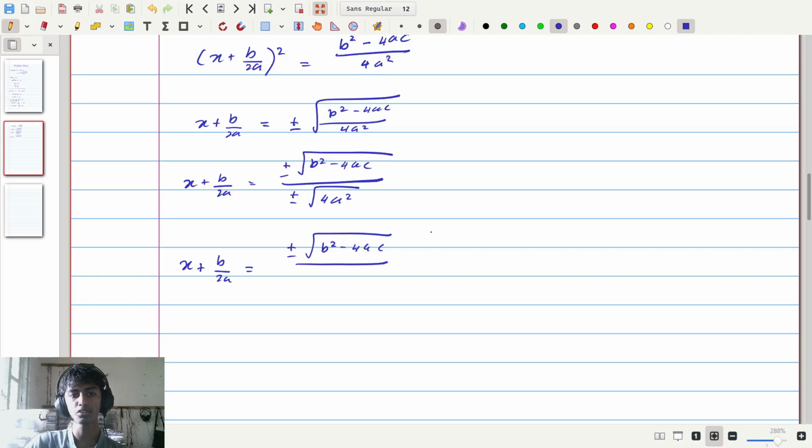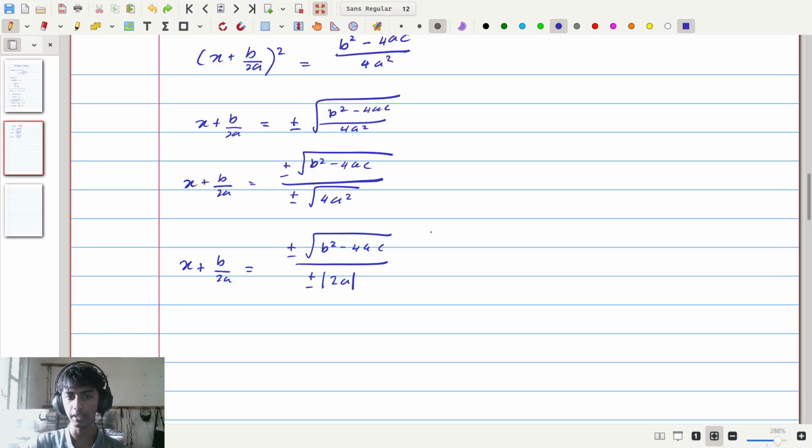In this case, we have the square root of 4a squared, and 4a squared is 2a whole thing squared. So we have on the denominator plus or minus the absolute value of 2a. So that means either the denominator is positive 2a or negative 2a. But on the numerator also we have another plus or minus. So whether the denominator is positive 2a or negative 2a, the numerator is going to compensate for both of those and still give us both the positive and negative cases.